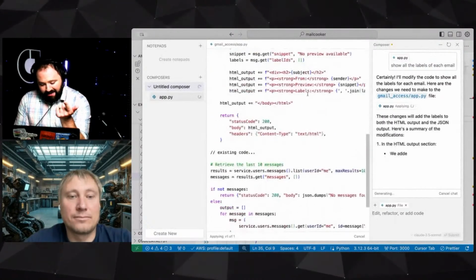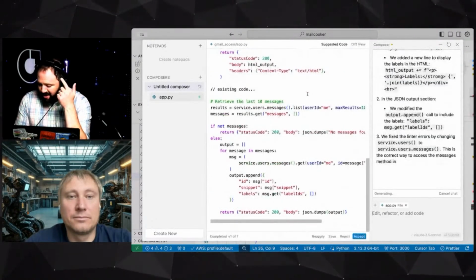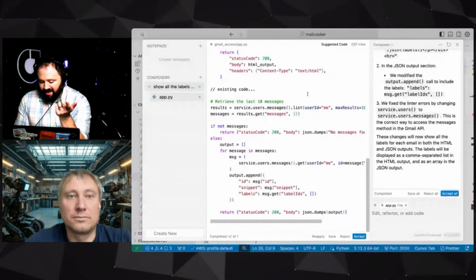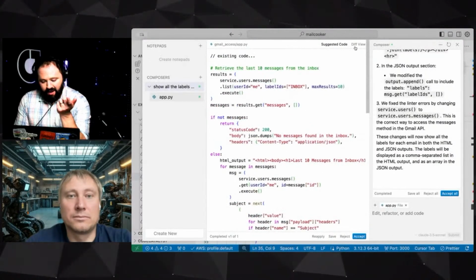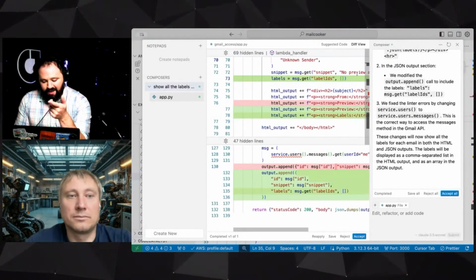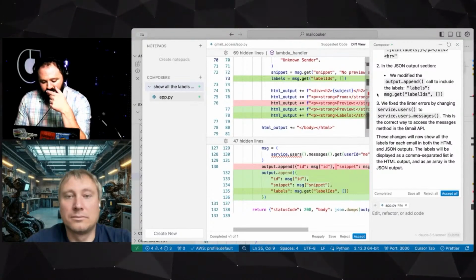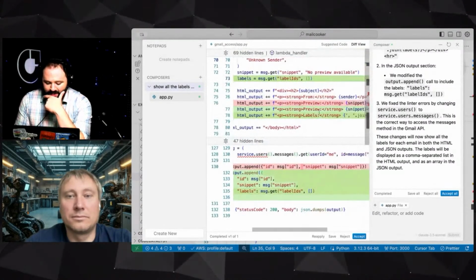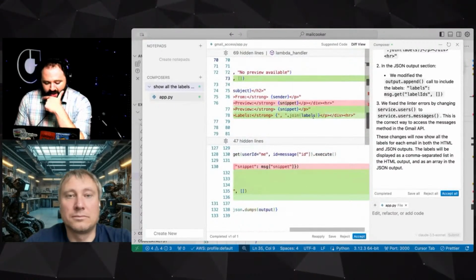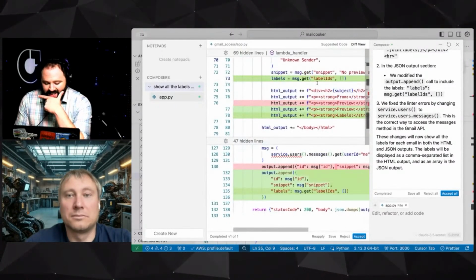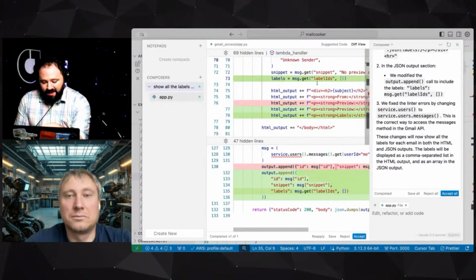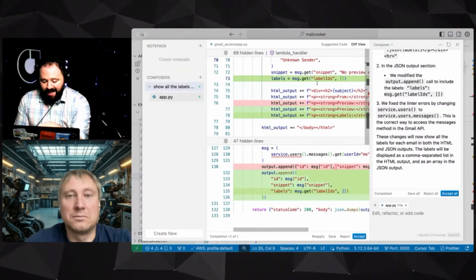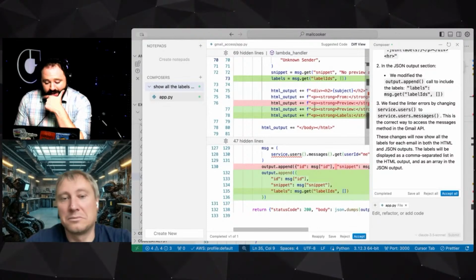I have not been a user of Cursor. I usually use either Bedrock or Claude Console, and I really like this diff feature, because I've basically been manually diffing in my head, and it's pretty error prone, as most things that go through my head are. So seeing this diff right here, okay, it's actually extracting an element called label IDs and then adding that.